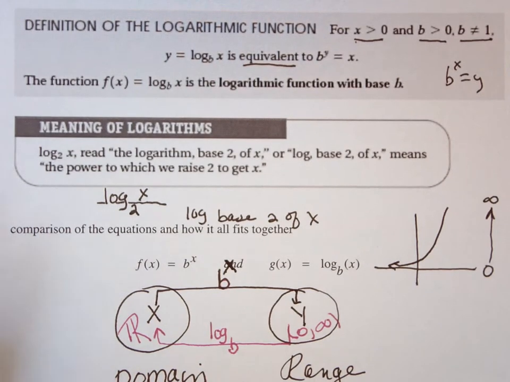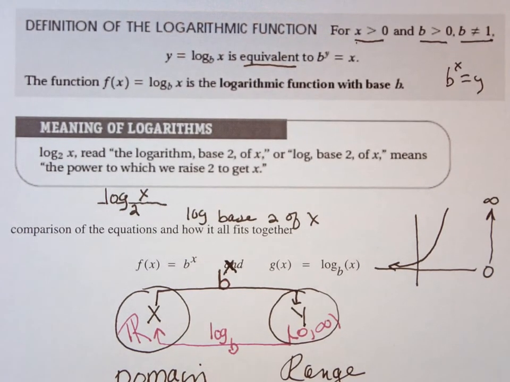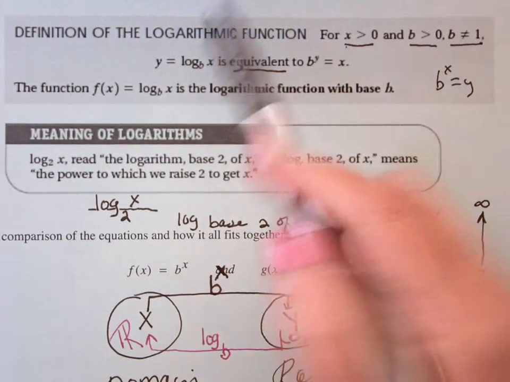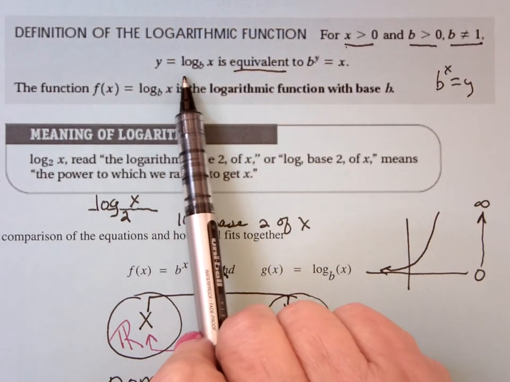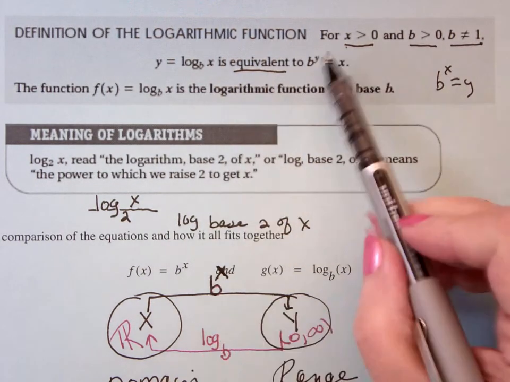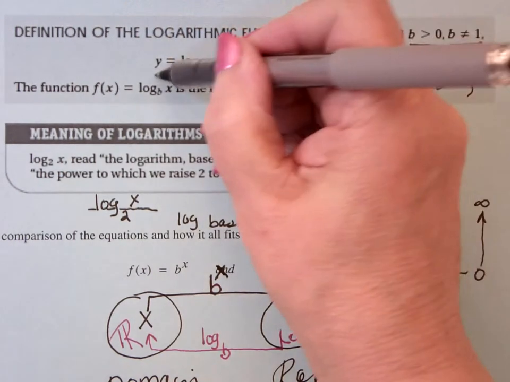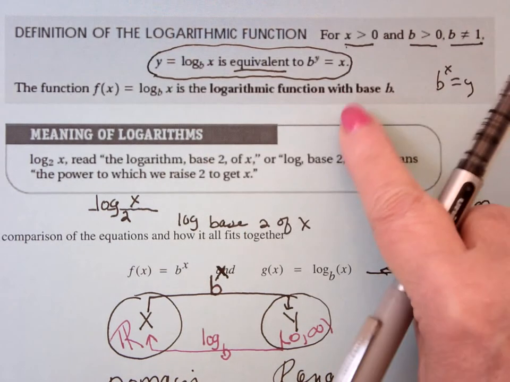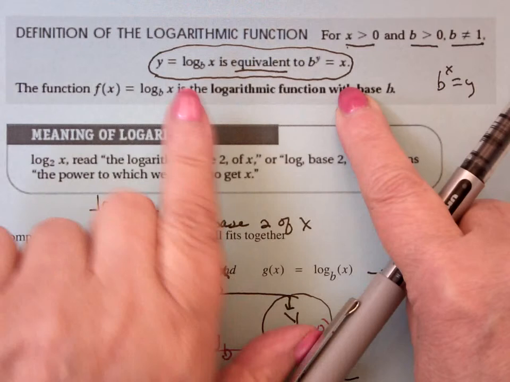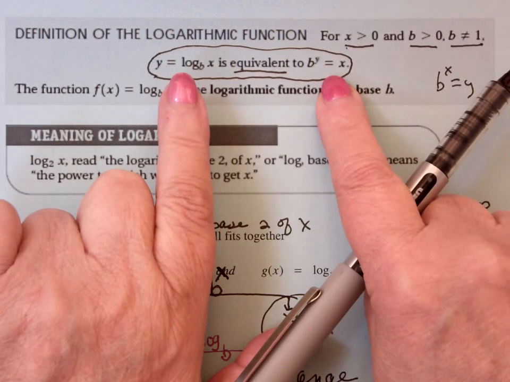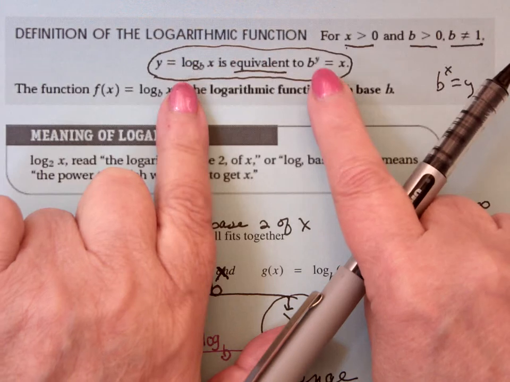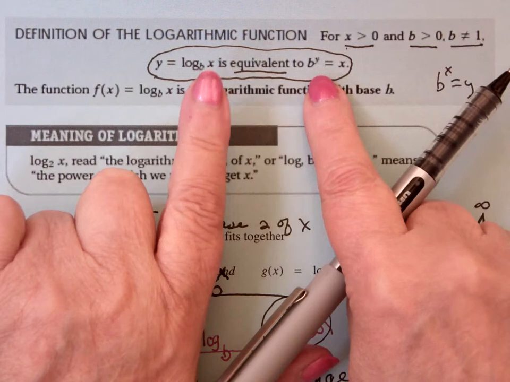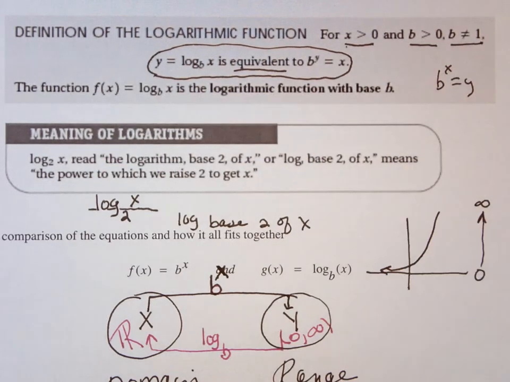10.4, I'm going to review a little bit of what we did Friday so that we move into the new stuff. We bring back into our remembrance. We defined the logarithm to be y equals log base b of x is equivalent to b to the y equals x. This is going to help us be able to essentially work with the logarithm. How I move from logarithm to exponential and exponential back to logarithm notation when we solve equations is going to be important that we be able to write our logarithms both ways, both as a log and as an exponential.